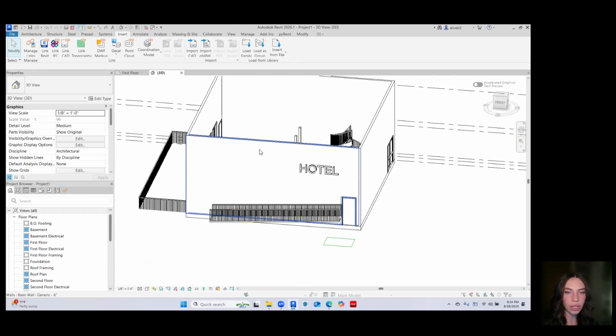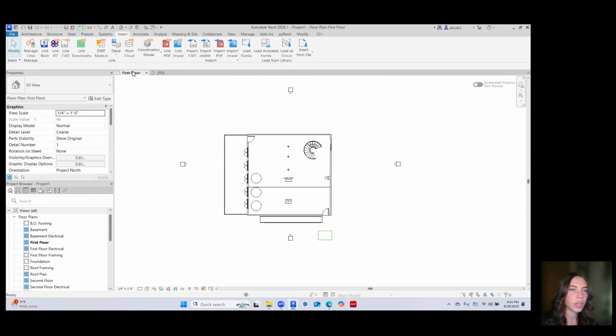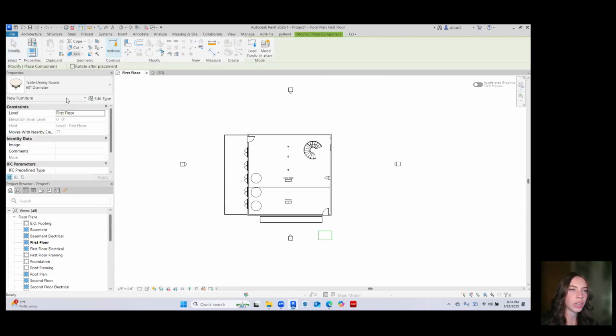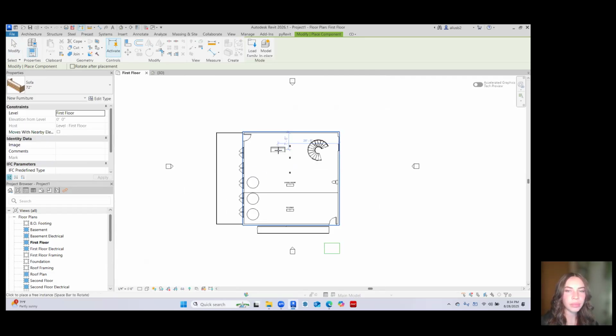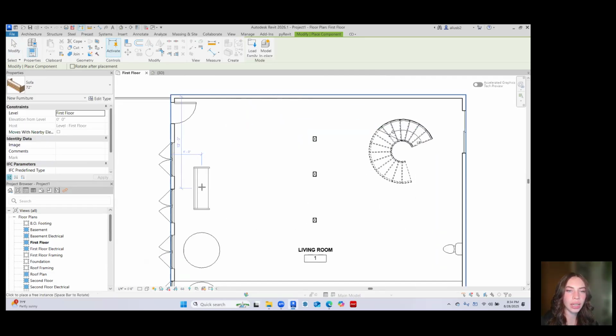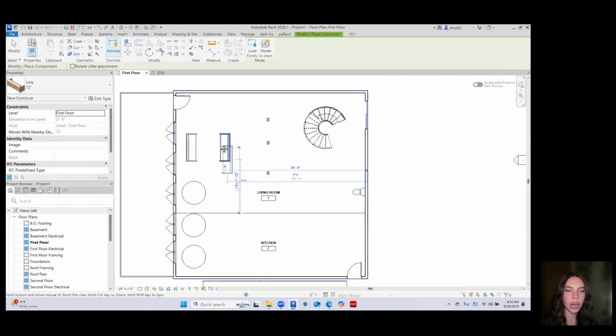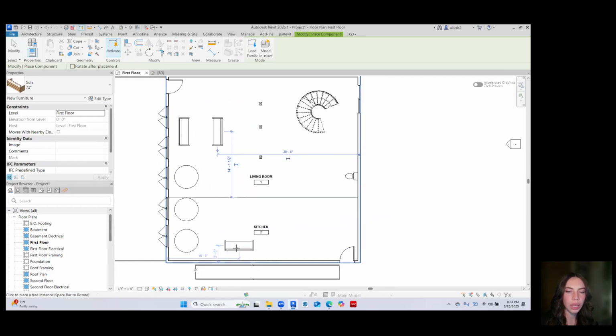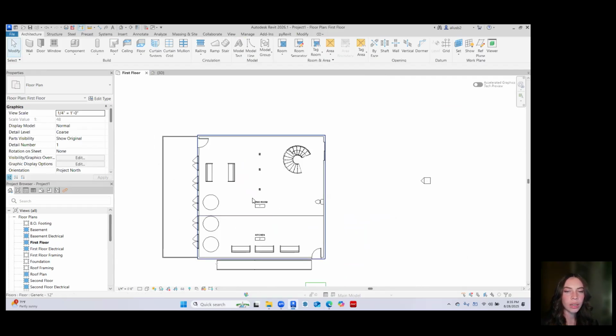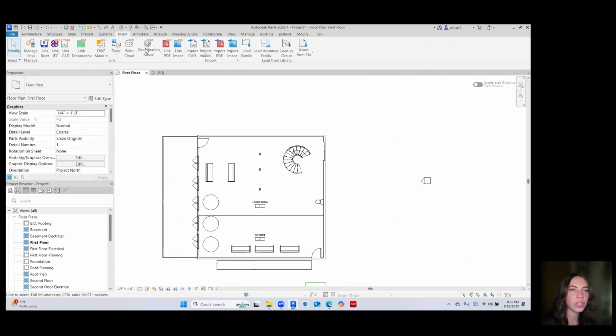It looks like it already had a sofa in here. So then if I come to architecture and component and sofa, then I click sofa, and then I can use my space bar to change the orientation. And now I've got my sofas.